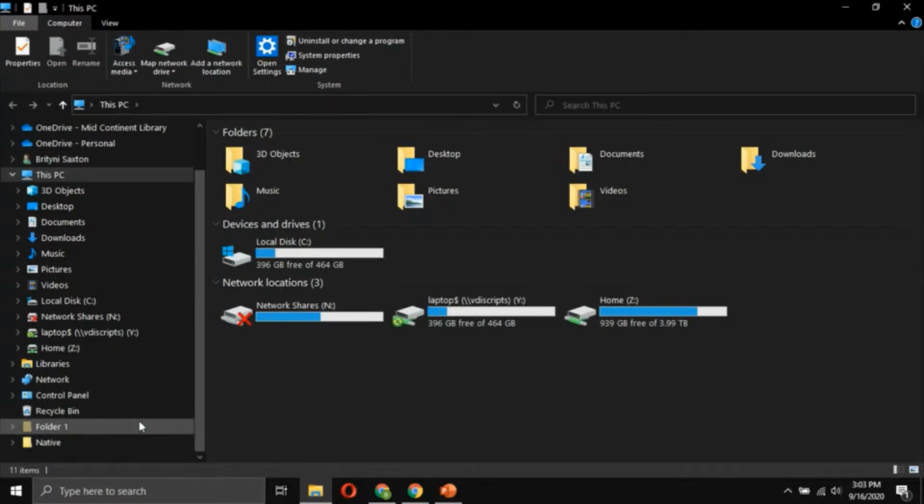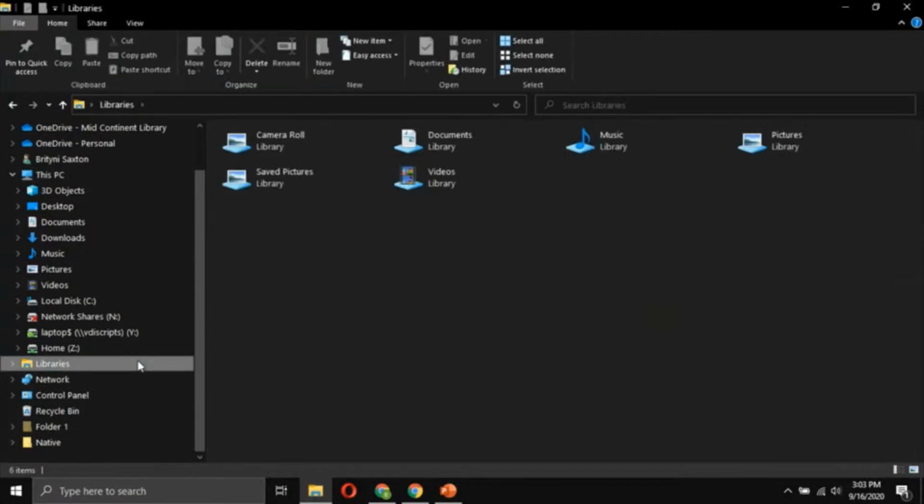I'm not sure what it is, but libraries used to be a location that was really common in, maybe Windows 7, maybe XP, or any of those pre-Windows 8 ones, where libraries would be an aggregation of folders in one collection.